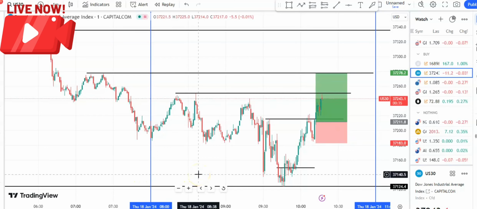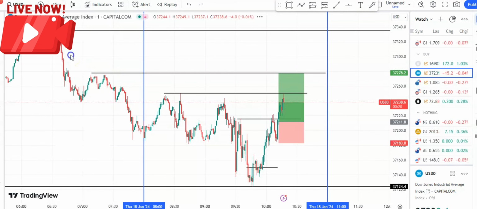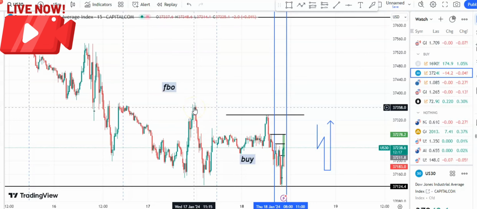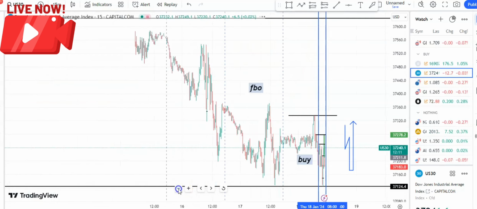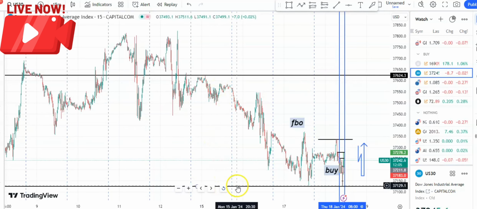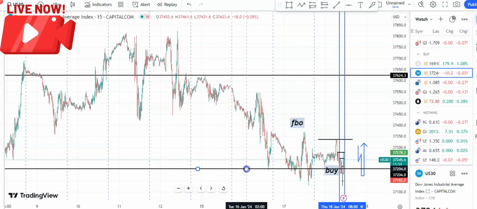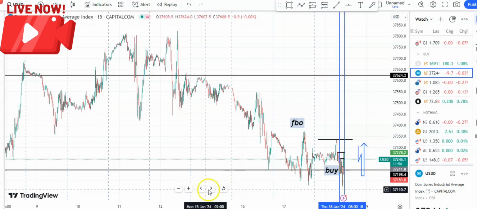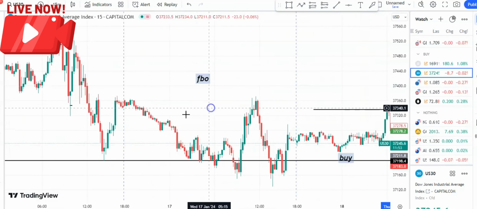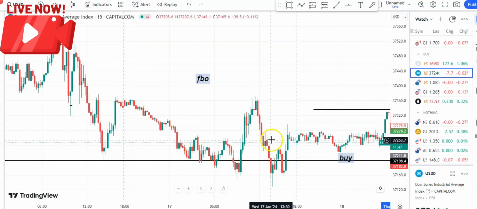So let's look at a live trade that is happening right here, and let's break this trade down. It's very simple. We are looking at the basics, and that is step number 1. We identify the high and the low of the week, which is Monday sets the high, and then Tuesday we had a breakout, so we didn't have anything to look at. And then Wednesday, yesterday, on Wednesday we had this failed breakout.